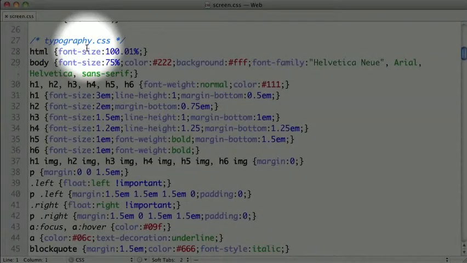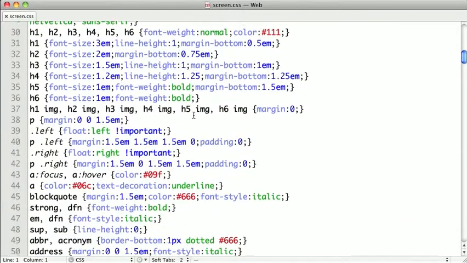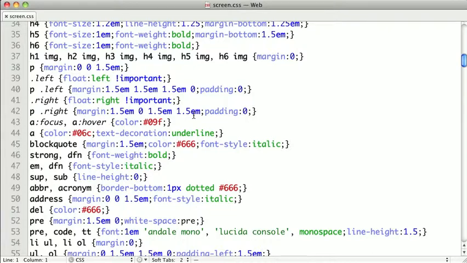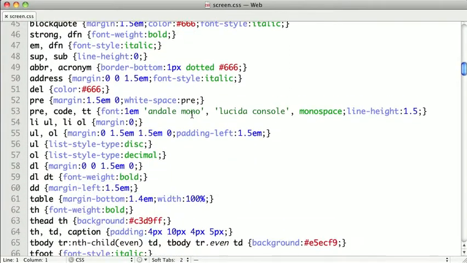Again, typographic styling is included in many CSS frameworks, and Blueprint is no different. After the reset, the typography section rebuilds all of the text styling for everything from headlines and paragraphs to tables and lists. Towards the bottom of this section, there are also several styles that we can add to our text to give it some flair and variety.